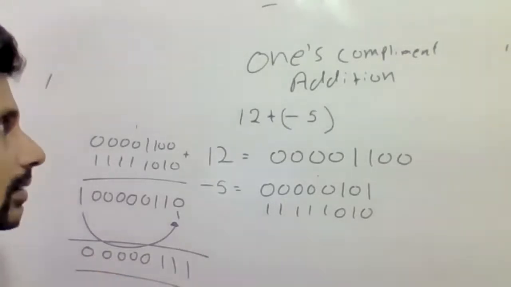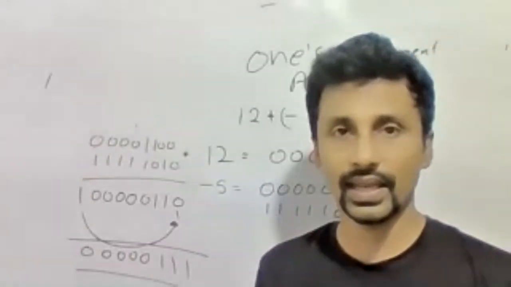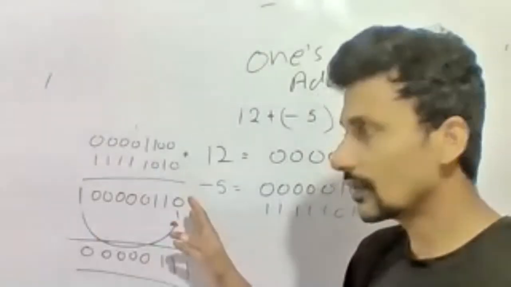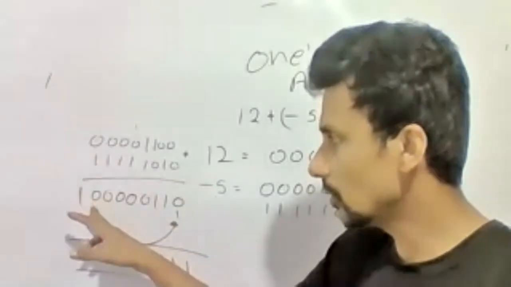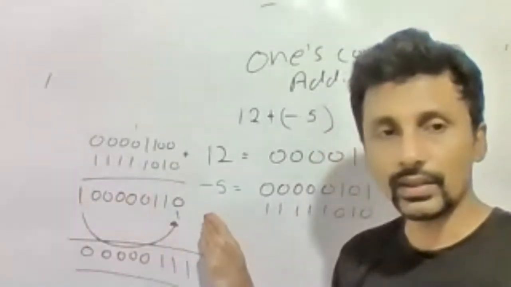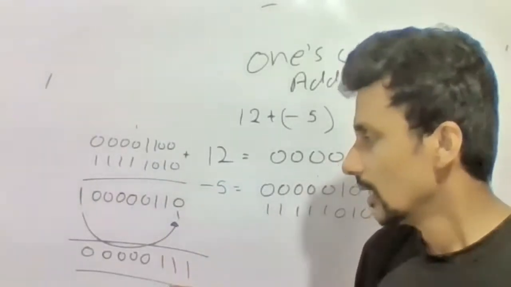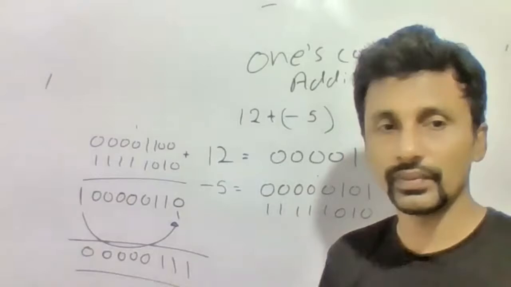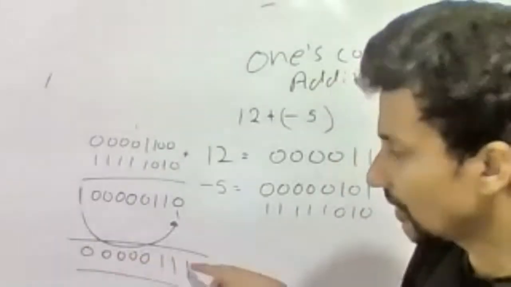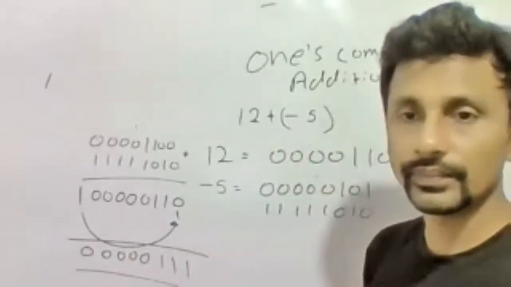So in this ones complement addition, if you get 9 bit, do we always get a 9 bit? No. If you get 9 bit, you have to take it to the least significant bit. We have discussed them. This is the most significant bit. This is the least significant. So this extra bit that came, you have to add to the least significant bit. Finally you have to represent with 8 bits. Then you can check by converting to decimal, the value 7 is coming. So here positive 7 should come, right?